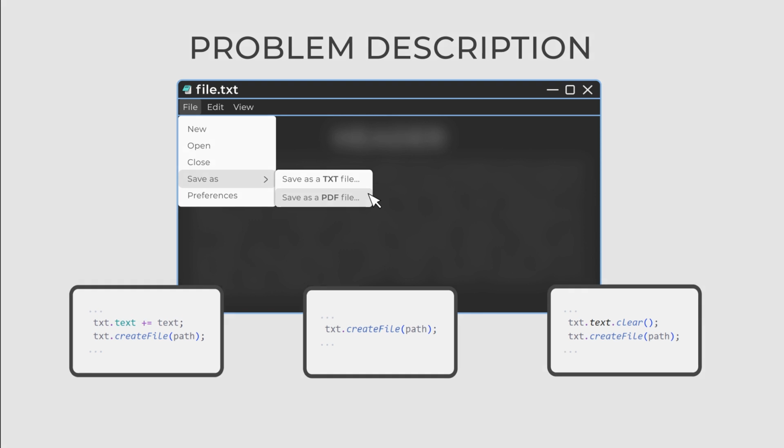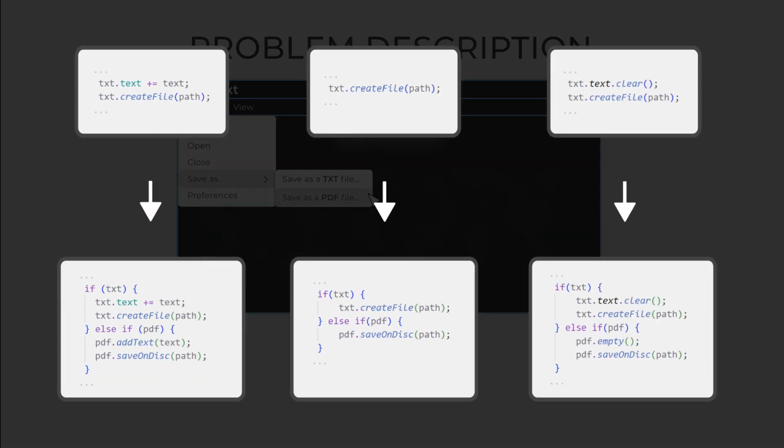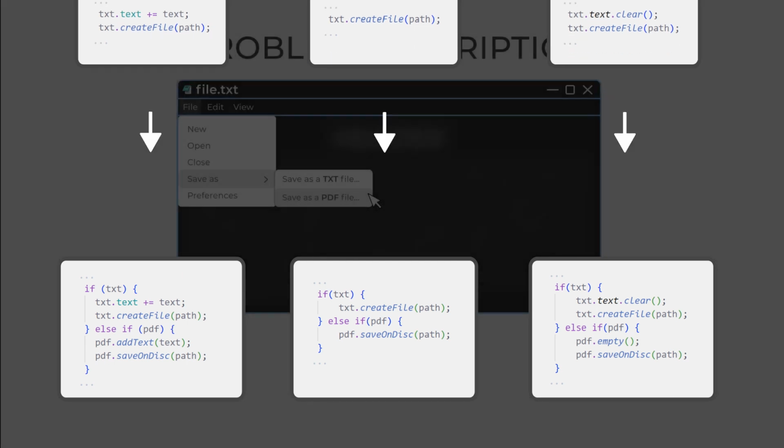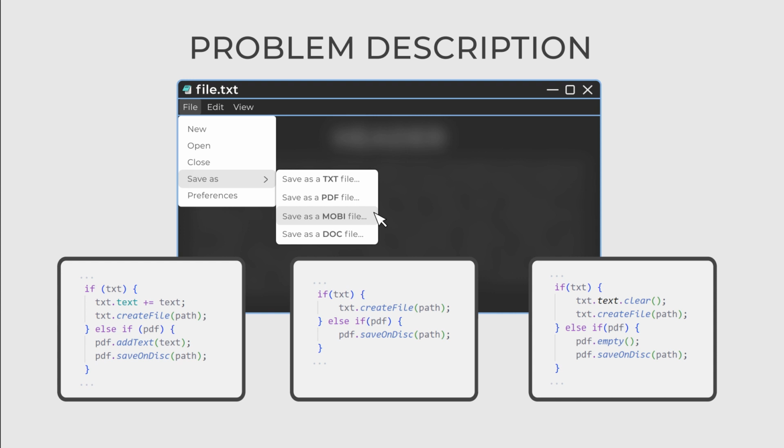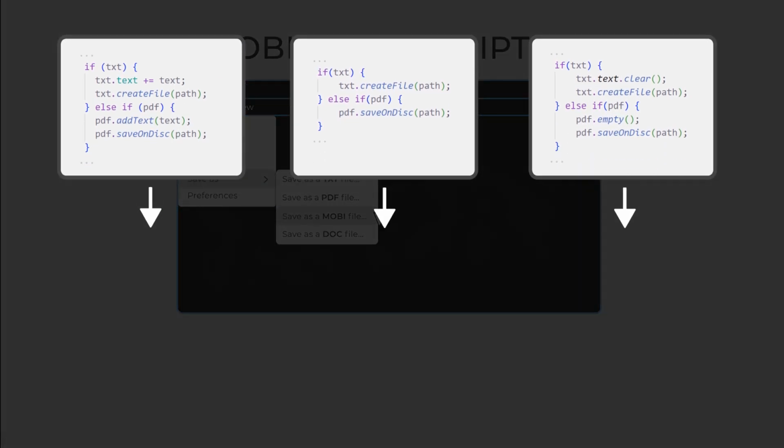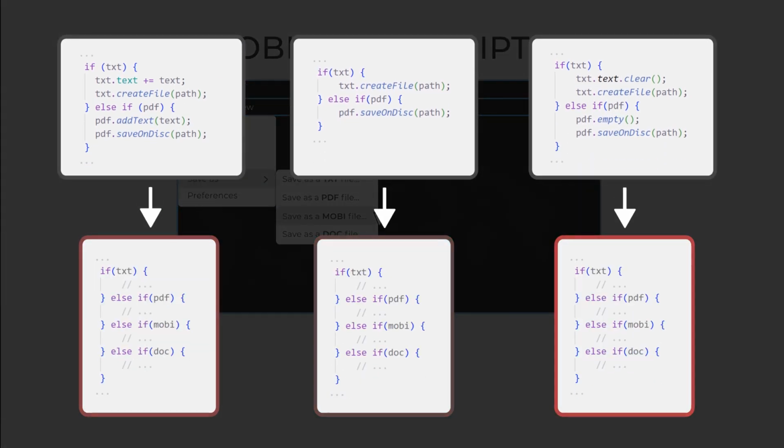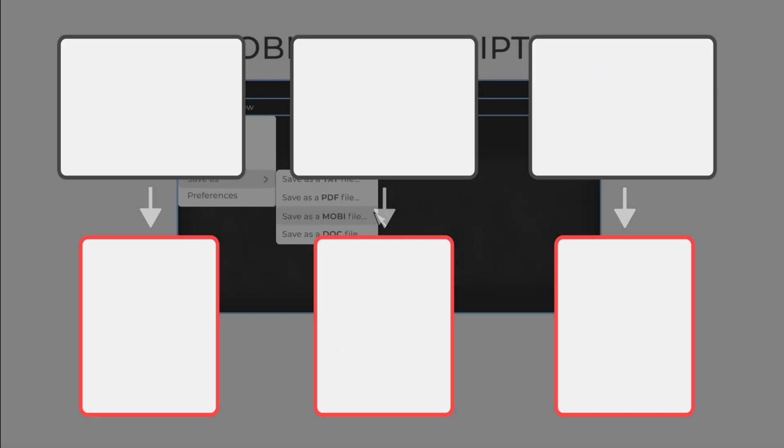You found all the places where you use the text document methods and added conditions to check which of two file formats you are currently using and which function we need to call in which case. A few days later, you decided to add the MOBI and DOC formats as well. And now you see the problem. You don't want to add conditions in every place again. And from this point, you want a universal strategy that works with all existing formats and an easy way to add new formats. This is where the factory method design pattern comes into play.